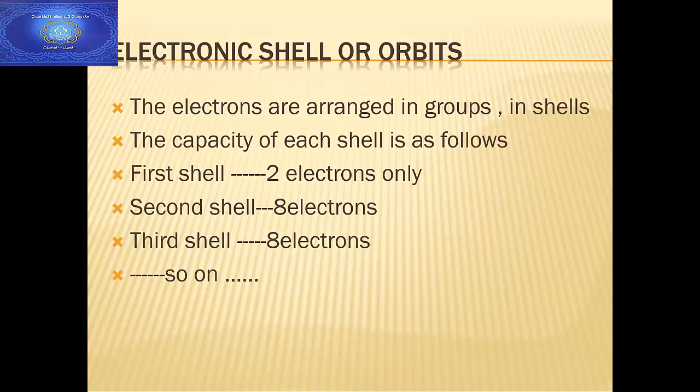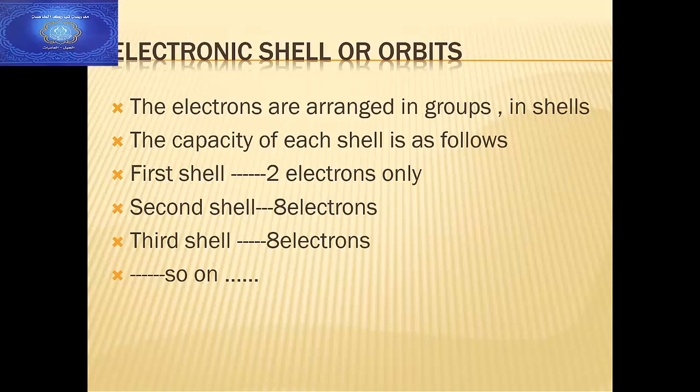Around the protons and neutrons there will be the first shell. As all of you know, the planets are arranged with the sun in the center, then Mercury, Venus, Earth, Mars, like that. Around the nucleus, the first shell can accommodate only 2 electrons. More than that it cannot accommodate. The second shell can accommodate 8 electrons. More than 8 it cannot, so the leftover goes to the third shell. The third shell can also accommodate 8 electrons, and so on.